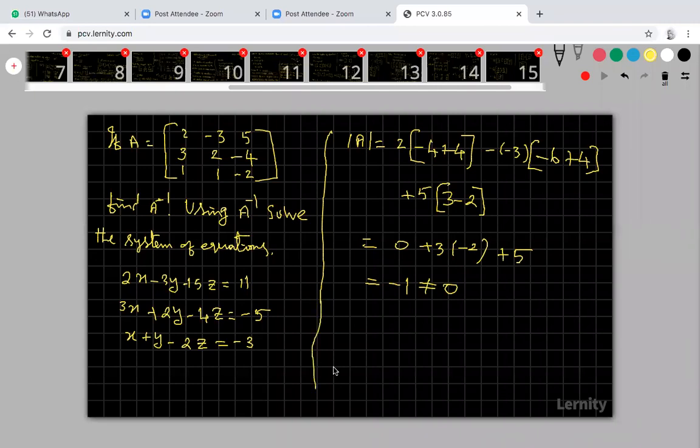But here we have to find that A inverse first. To find the A inverse, find the adjoint of A. For finding the adjoint of A, first of all, find the minors. Write the minors in the same order, and multiply by plus, minus, plus, minus, plus, minus, plus. First element by plus, second element by minus, plus minus plus minus logic. You will get the cofactor matrix, and take a transpose of this cofactor matrix, you will get the adjoint of A. So you can easily find out your adjoint of A.